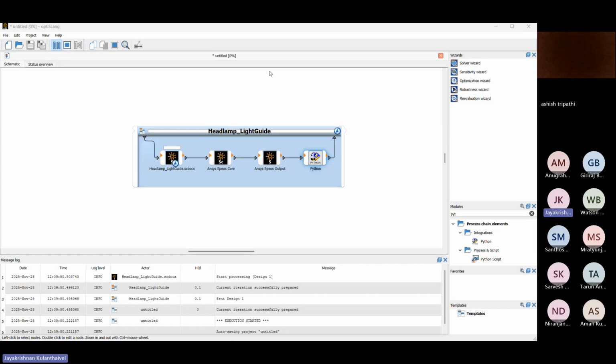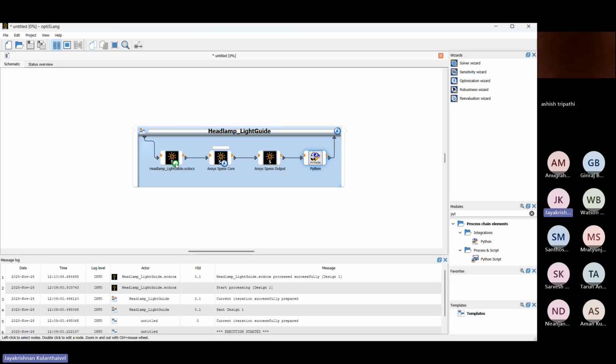I think it is taking some time. Let's wait for 2 minutes. It will probably take 2 to 3 minutes. That is why we cannot do live demos. Now you can see it has passed. If it has passed, everything is fine and the workflow is fine. It will give you a symbol like this. If it is not, you need to troubleshoot it.